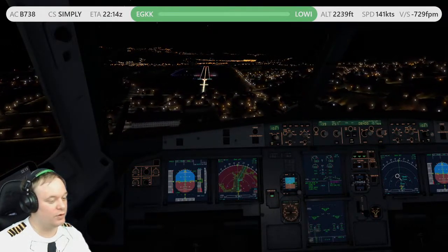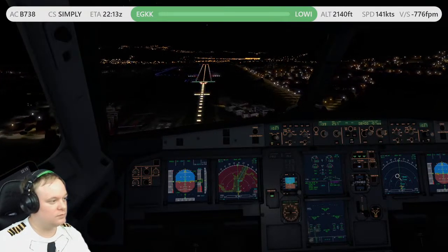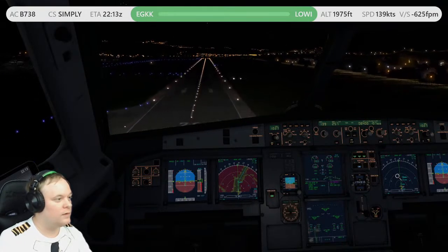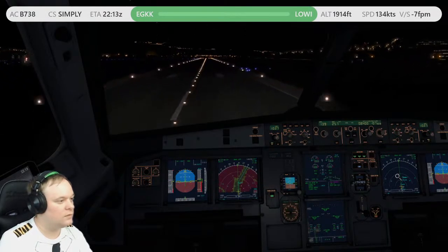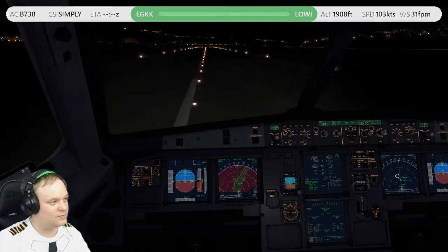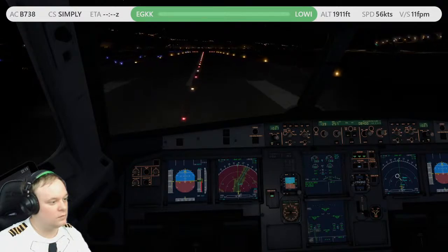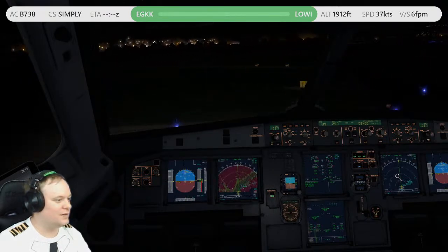Okay, there we go. At that point, it would have kicked out. So 400. If you hadn't already, that's when it would have disconnected. We're coming in okay. 100, 50, 40, 30, 20, retard, 10, 5. Oh, slammed it down. Simply 1025, exit runway when able. That was our exit.